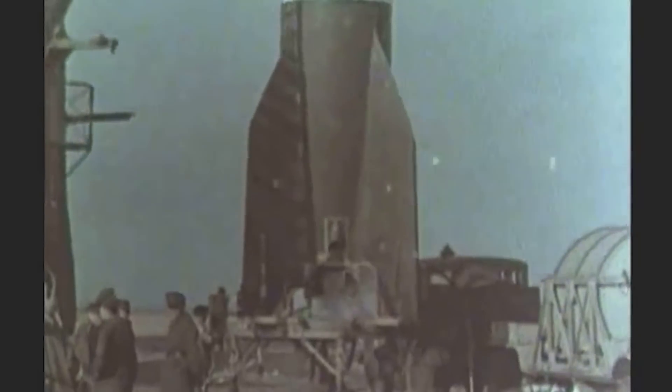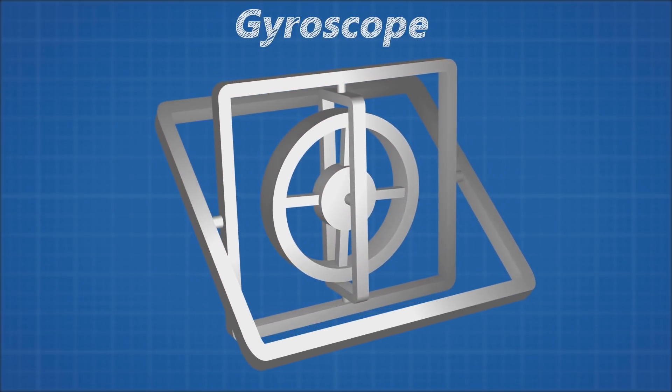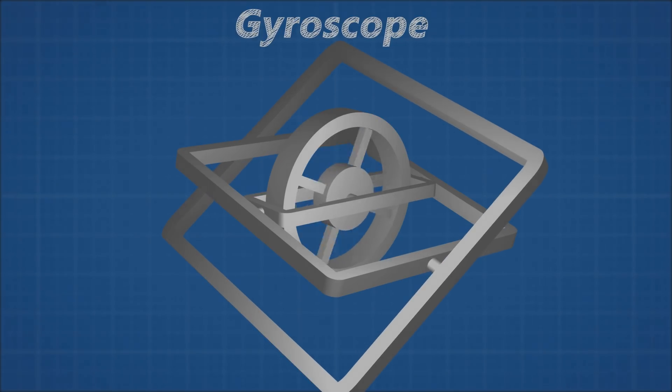The German engineers aimed the V-2 simply by setting a compass heading before launch, which allowed the internal guidance system consisting of gyroscopes to keep the rocket on course while the rockets were firing. Gyroscopes allow a missile to measure its deviation from initial flight trajectories — spinning masses like a gyroscope want to maintain the direction their axis of rotation is pointing. So if we set the axis of rotation in the direction of desired travel and mount the gyroscope in a frame that does not transfer the missile's rotation to the gyro, the missile can measure that change in rotation and correct its flight with control fins. The Germans controlled the range by simply adjusting the amount of fuel in the rocket, using a slide rule to calculate the fuel needed for a given trajectory. Although this was incredibly advanced technology for the time, the V-2s were still notoriously inaccurate because they relied completely on initial calculations on the ground and had no way of correcting for unexpected deviations. But London was a big target and the Netherlands weren't that far away, and the Germans certainly did not care who the bombs killed.